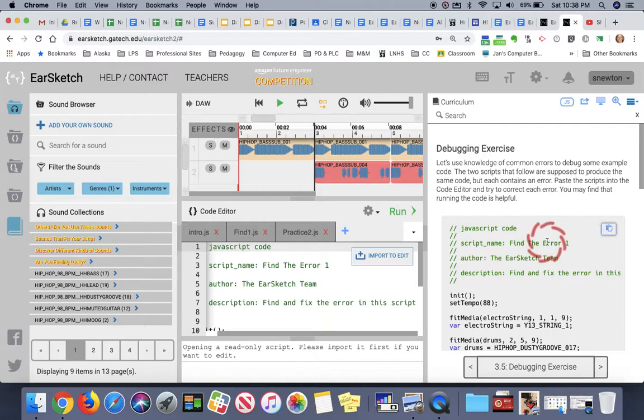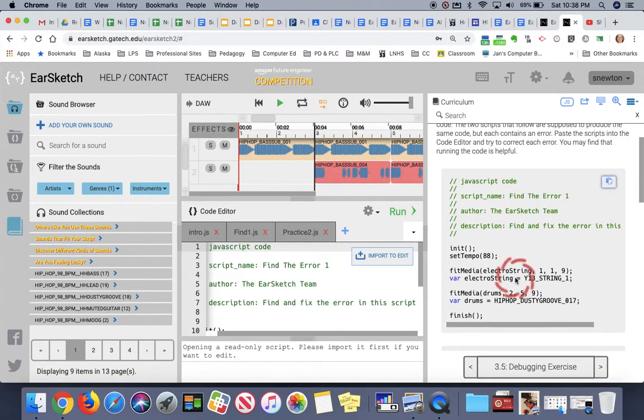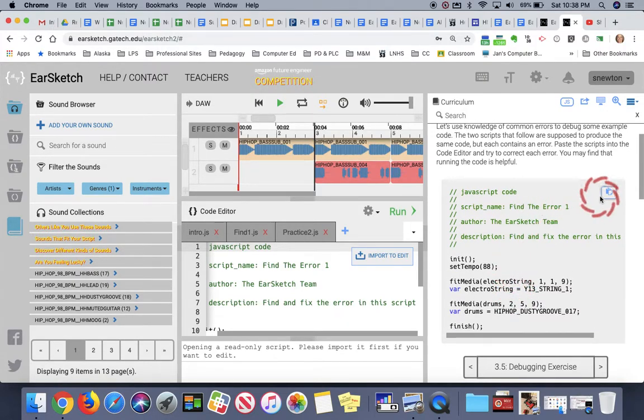All right, so what this is going to do, you're going to want to read through here real quick, and what it's going to have you do is import this file in and actually use it to try to find the mistake. So in order to put this code into your code editor, you're going to come up here and hit the copy paste icon.